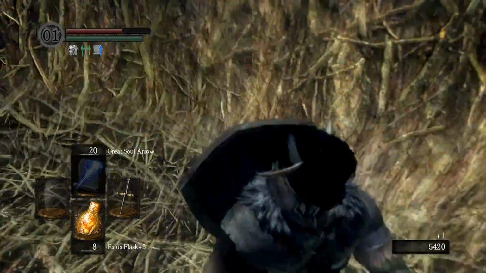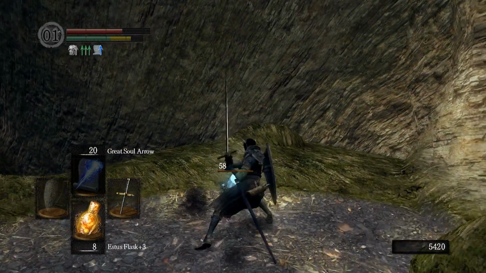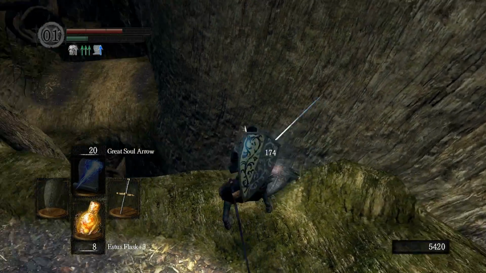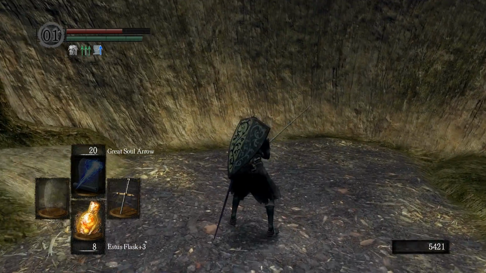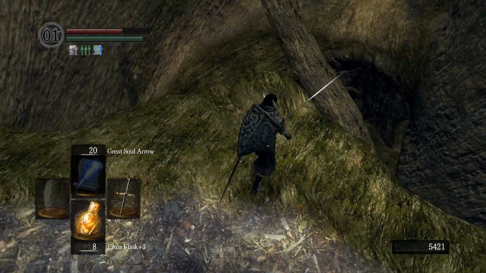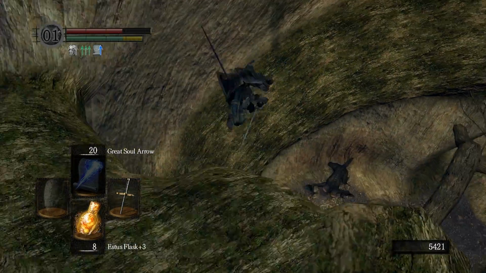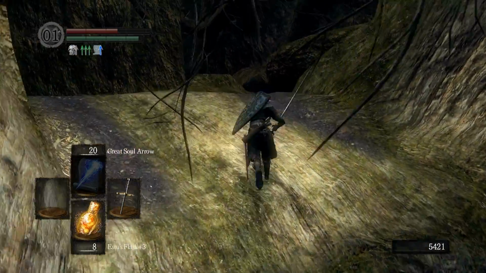You don't have to get all of them. Just the 4 of them here will give you plenty of Twinkling Titanite. You can see there's 2 of the 4 and a blue chunk. So you can get a lot of chunks down here and a lot of Twinkling Titanite. That can be pretty decent. It's not exactly the greatest thing, but it is neat. And it requires little to no combat once you get down here.